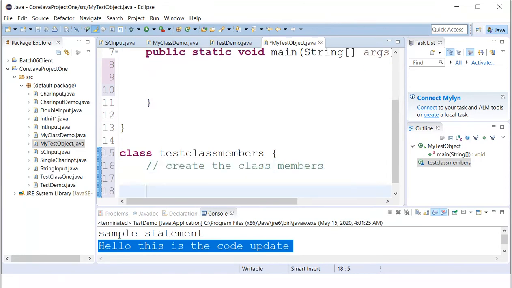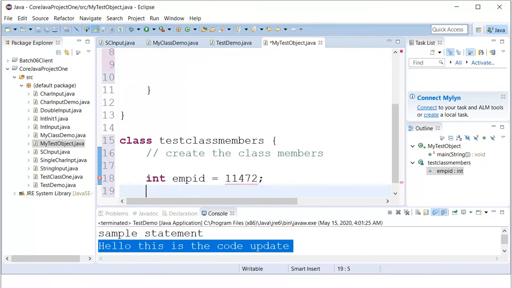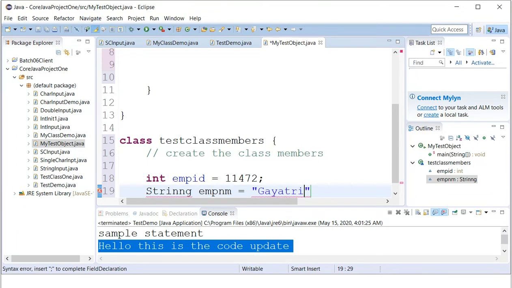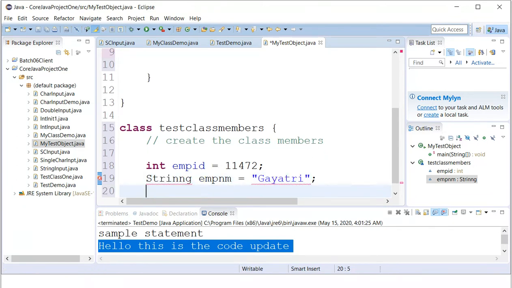I will create some class members like integer emp id, and give some values. Then I will create something called emp name and give a value.